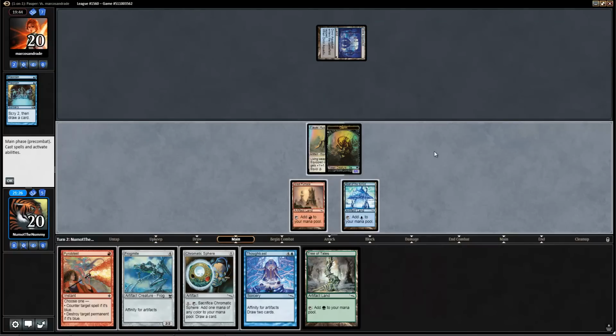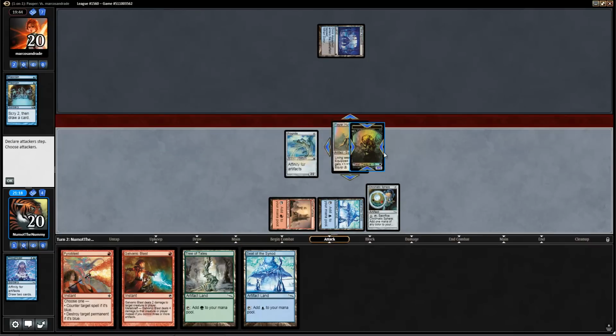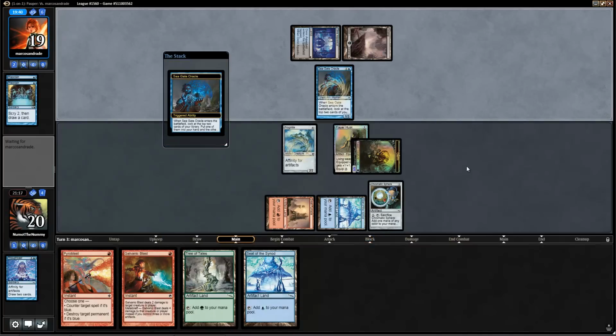So let's go Seed of the Synod. Play the Chromatic Sphere. Play the Frogmite. Play the Thoughtcast. Yeah, not exactly what we wanted to draw. We'll sacrifice the Chromatic Sphere next turn to hopefully dig us.